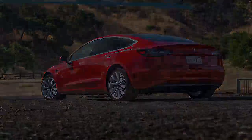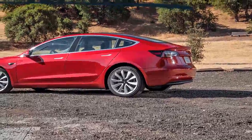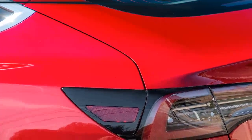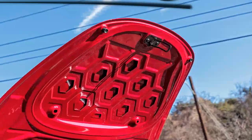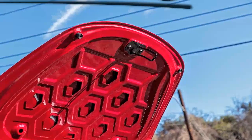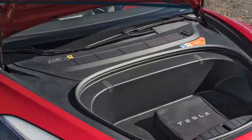Further, the Model 3 has disguised air vents. Von Holzhausen says he believes air vents in other vehicles felt prominent and excessive. One large opening spanning the length of the dashboard allows jets of air to cool or warm passengers. As the design chief demonstrates in the video, occupants can change the direction of airflow by moving a touchpad on the center screen. Von Holzhausen says this unconventional ventilation system makes the whole air delivery system effortless.